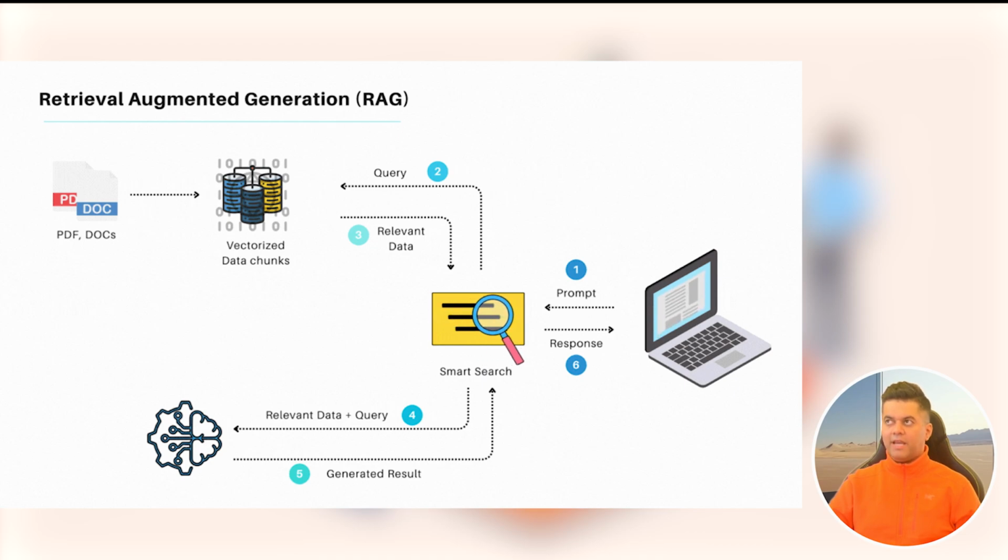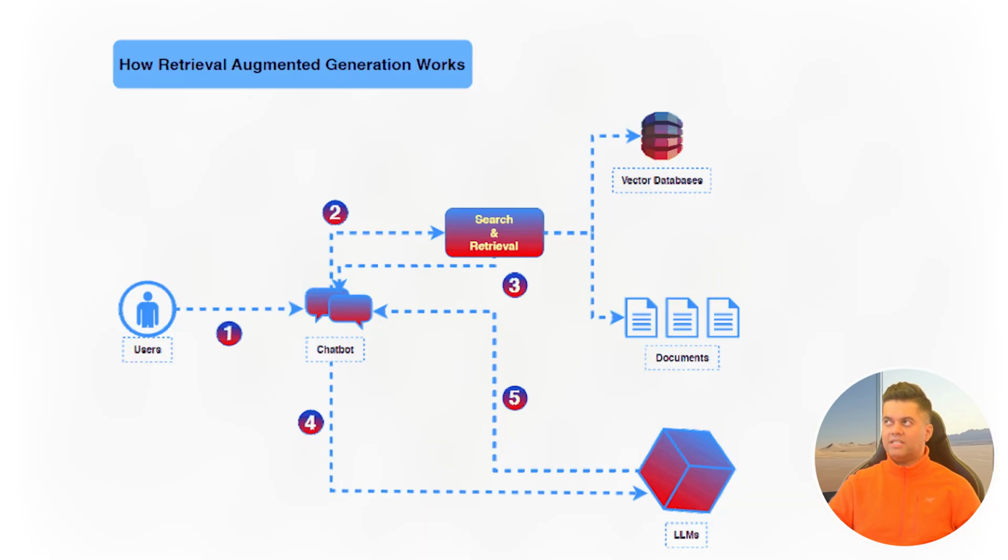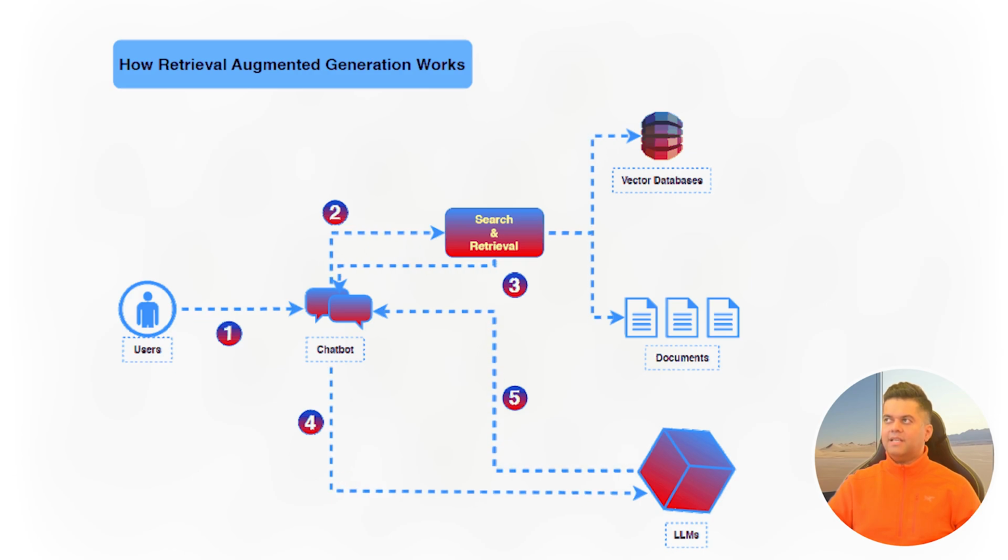The easiest way to explain this is, let's say you have a document like a Word doc or a PDF doc, and you want the LLM to answer specific questions related to that PDF. That's when you will use RAG. Now, LLMs are trained on public data, and if you have a document you just created and you want to create a chatbot that answers questions specific to that document, you can use RAG. And LangChain enables us with loads of features that help us implement RAG.